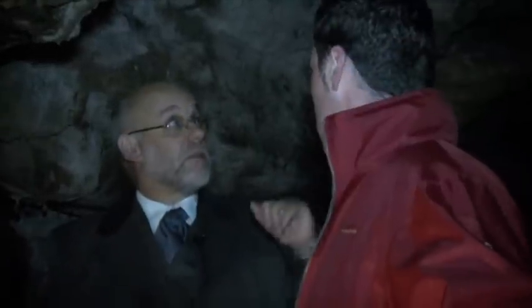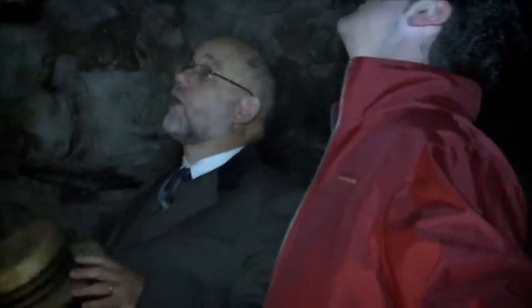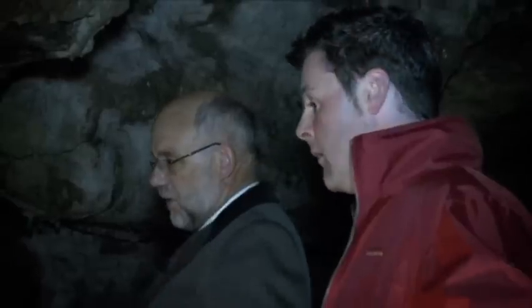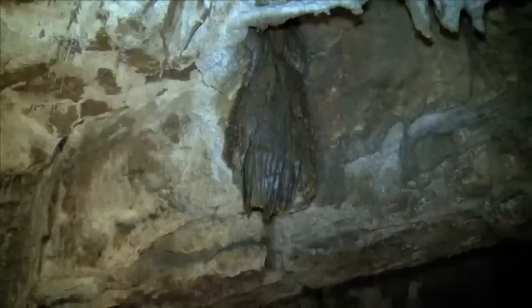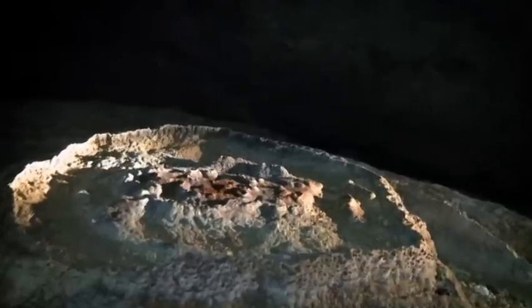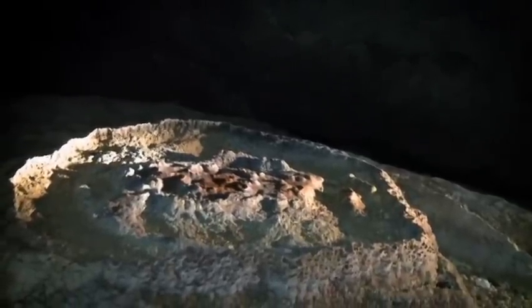So he came into this big chamber, which has a lot of small stalactites growing off the roof, as you can see. So he called this the stalactite chamber. And this area underneath this particular stalactite, because of the rounded shape of it, reminded him of an Irish rath or hillfort, so he called this the castle.